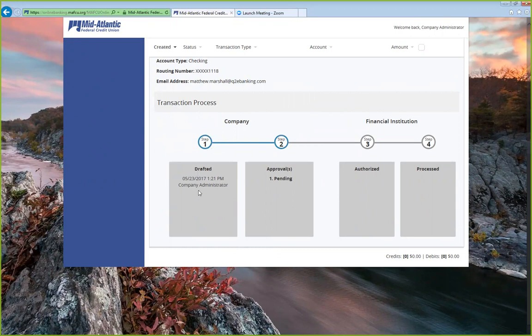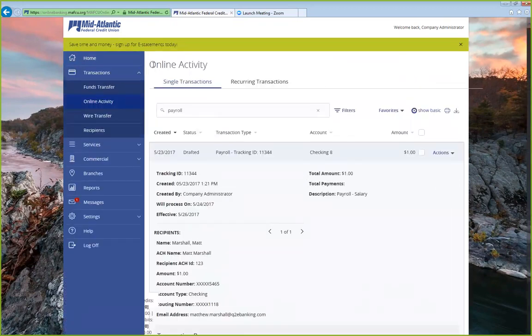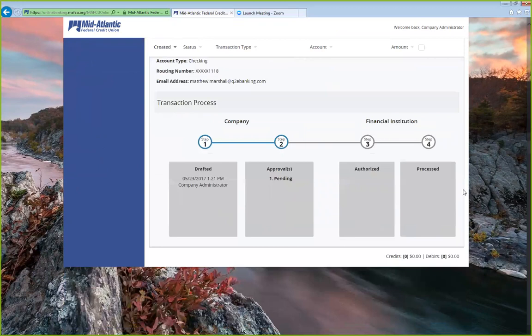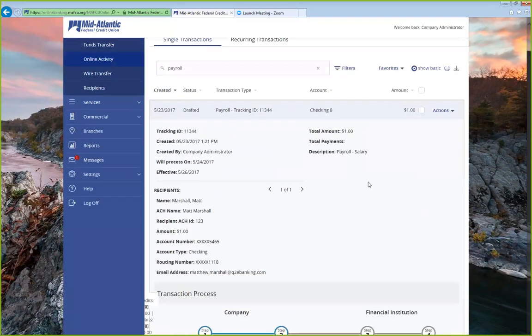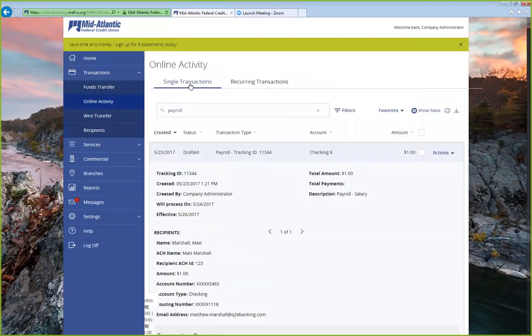This was drafted by the role of company administrator on 523/121. On our side of the fence, which is our company, it's awaiting an approval. And if that is granted, it'll hop over to the credit union side and we'll see when it's authorized and when it's processed. So we really don't need to pick up the phone as much in terms of trying to figure out what kinds of transactions are in one state. All one needs to do is run to the online activity area, select the transaction, and we can instantly see whether it's on us or whether it's on the credit union in terms of where it's been processed. And once it's been processed, all of these boxes will be complete. So kind of a handy feature there.